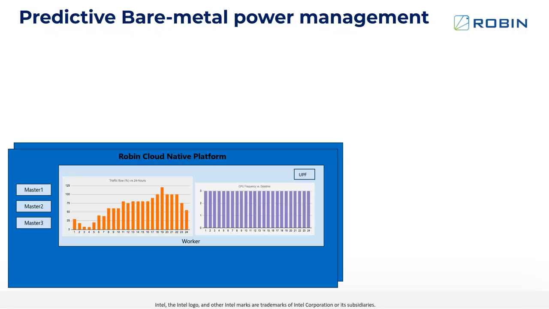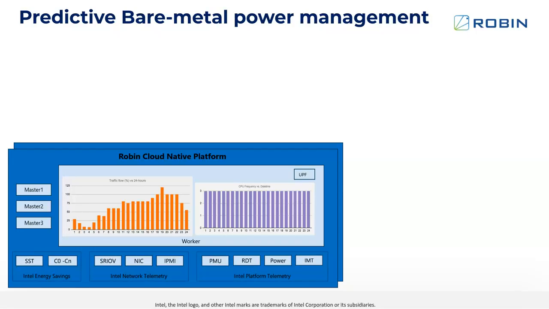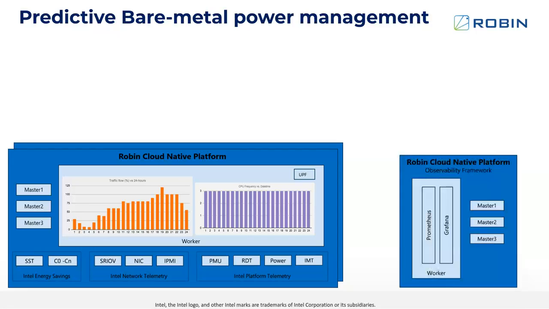And now, if you look at the underlying infrastructure that is available to you, in terms of the APIs that Intel provides for power management, SR-IOV configuration, for example IPMI, and all the things that you could potentially use to adjust the infrastructure to accommodate the change in demand, and the telemetry platform that is driven by the hardware, including CPU usage, power consumption, network traffic consumption, and so on. All of those could now be used to collect metrics from the underlying infrastructure, from the platform itself, from the cluster, and from the applications.